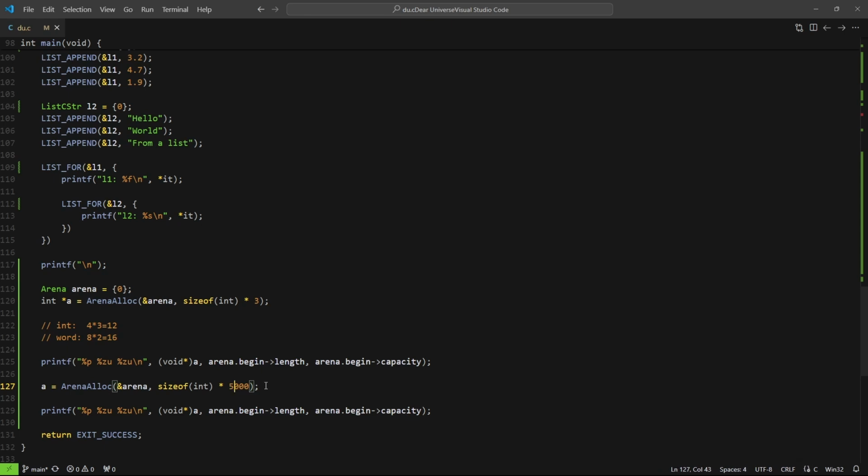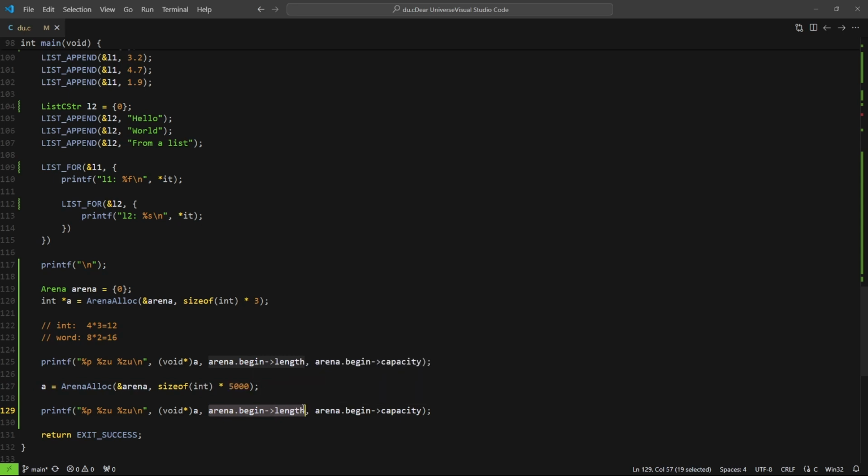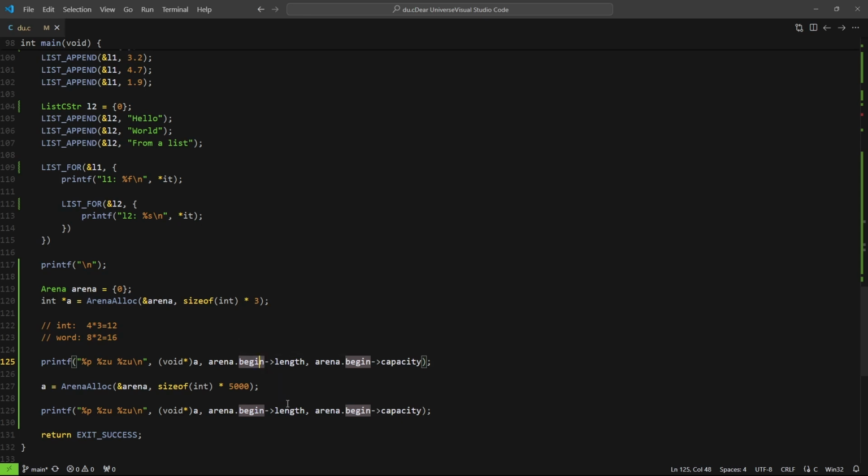I'm assuming that after the second allocation, the first region is going to be completely filled. Actually, no. The first region is going to remain the same, still only having 2 words consumed and the same capacity, and we are going to allocate a second region with enough capacity to fill this entire allocation.